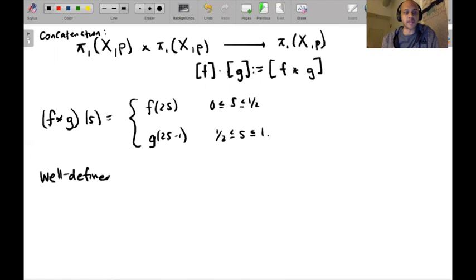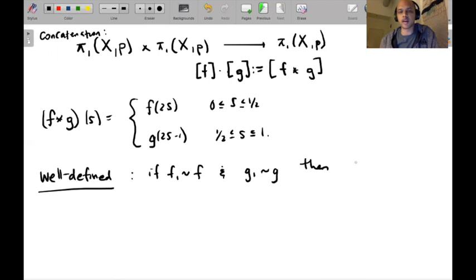That is to say, it doesn't depend on the choice of equivalence class. So we want to show if f1 is homotopic to f, and g1 is homotopic to g, then f1 concatenate g1 is homotopic to f concatenate g, so that this product is well defined.